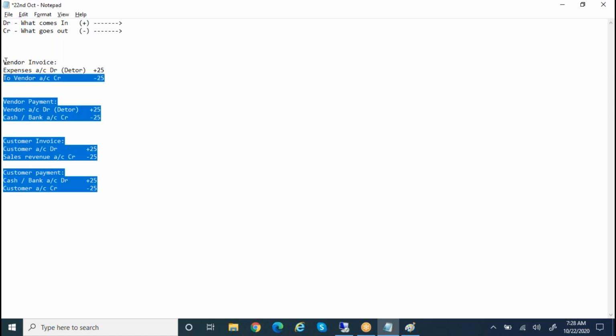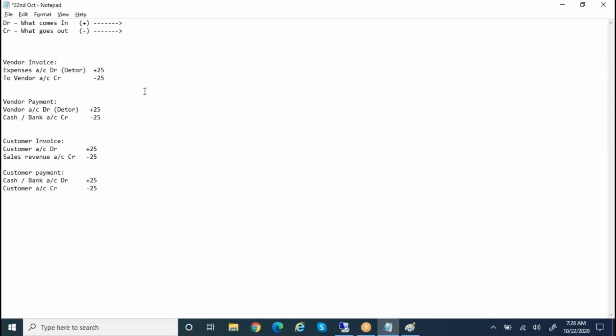If you learn these 4, that's it. Particularly for a confused mind, these 4 transactions should be very clear, whether you are from a commerce background or non-commerce background.